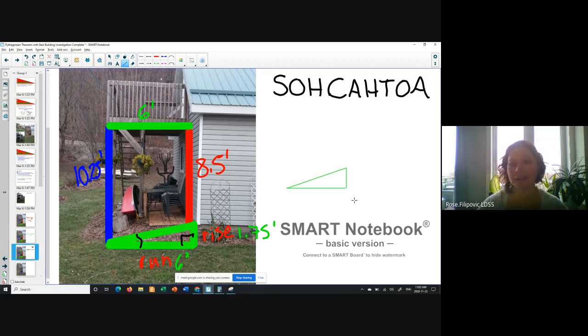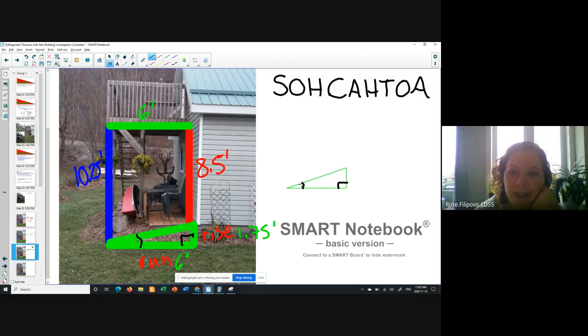And one of the first things we need to do is actually label the triangle. And to label, you actually have to get the angle first. So I need to sit on the angle in order to view. And it's all about perspective. Like we just talked about perspective in this photo, it's very deceiving because of the angle that I'm looking at. And trig is very much the same too. We need to get on that angle first. So first thing we need to do is label the triangle.